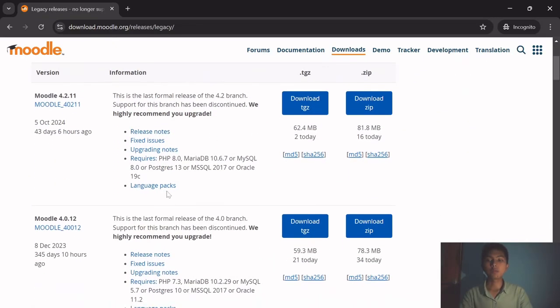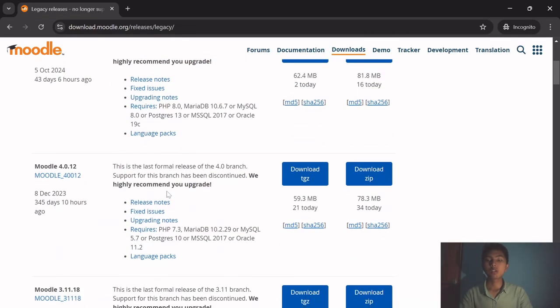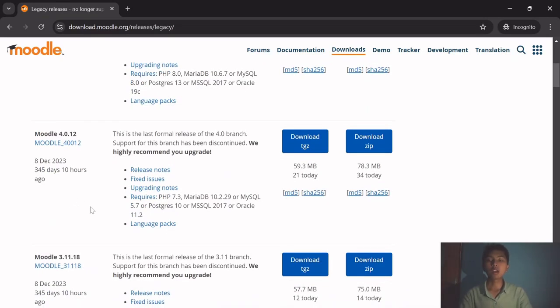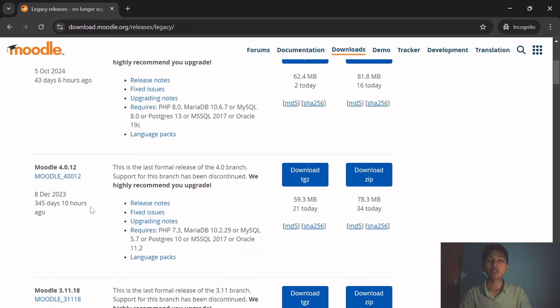Okay, this one. I'm gonna install version 4.0, but it's not recommended that you do what I'm doing right now, because in my situation I don't have PHP with the latest version. I suggest you still use the latest versions for either PHP or Moodle itself.